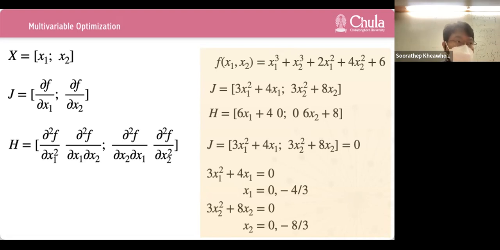Hessian, it's a matrix, of course. If you work with 2 dimensions, you get a 2 by 2 matrix. But of course, if you work with 3 dimensions, you will get a 3 by 3 matrix. Okay, but anyway, we check the Hessian. The Hessian at that point must be, not semi-definite, must be positive definite or negative definite.